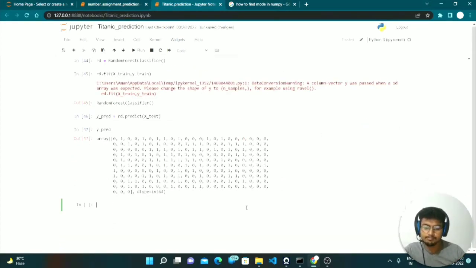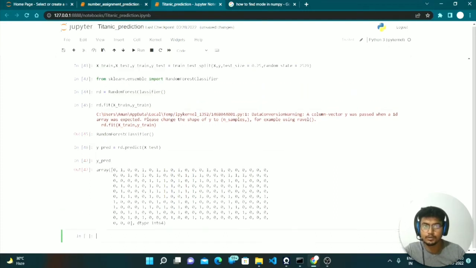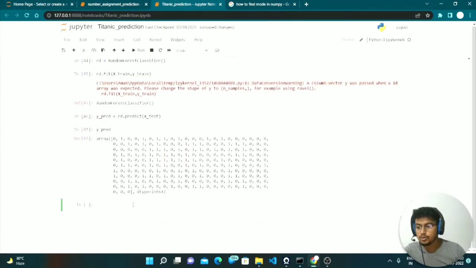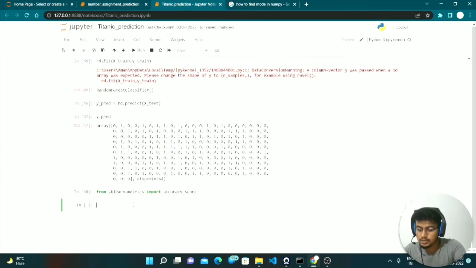Let's check how well it's performing, because the data is very small. So let's check how well the random forest classifier is performing on this data. From sklearn dot metrics import accuracy score. Now just let's do one thing. Score is equal to ypred comma ytest, original value.